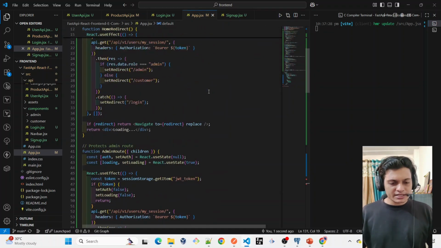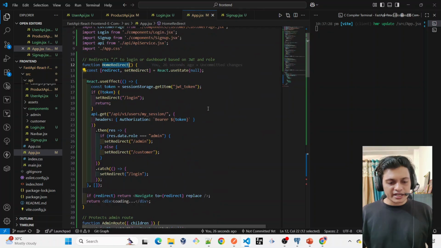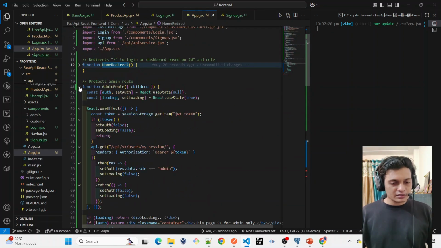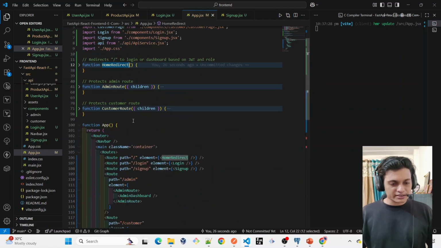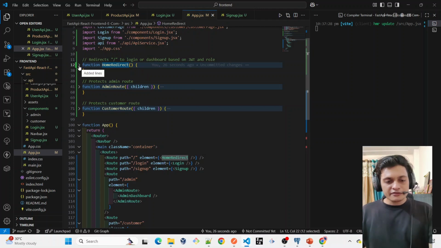Let's quickly check this home redirect, and I created two methods. Let me just hide it so we can understand the main methods we wrote for this app.jsx. The first thing is home redirect, then the admin route, and the customer route.